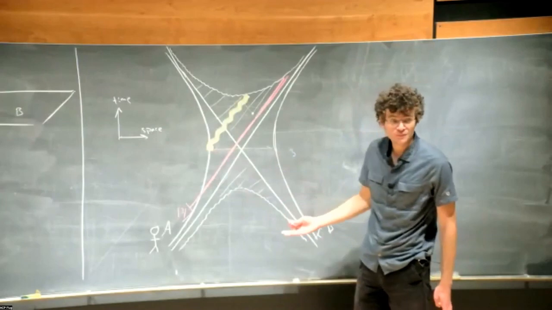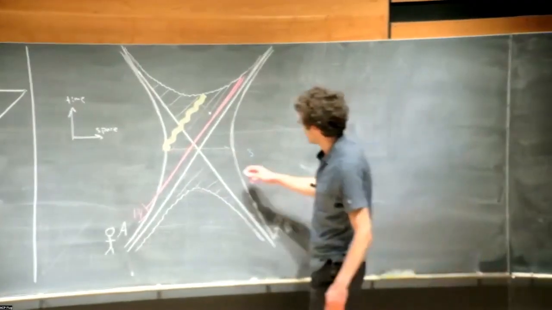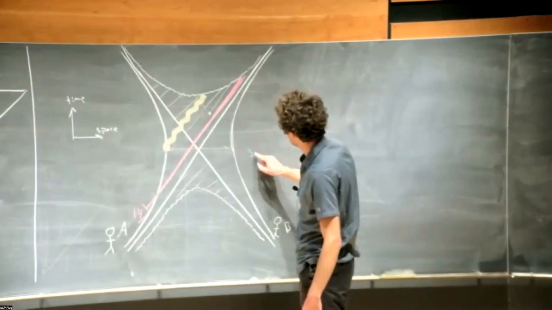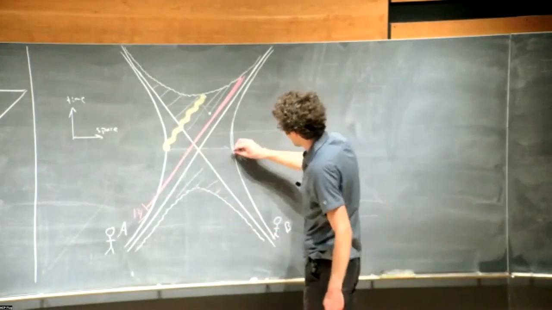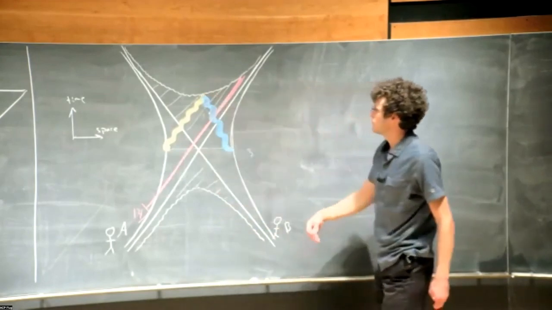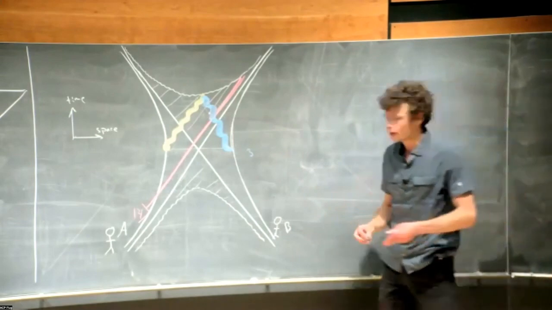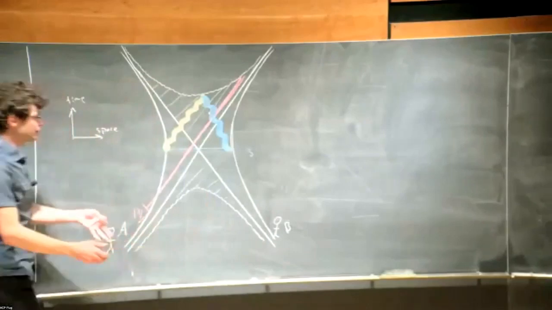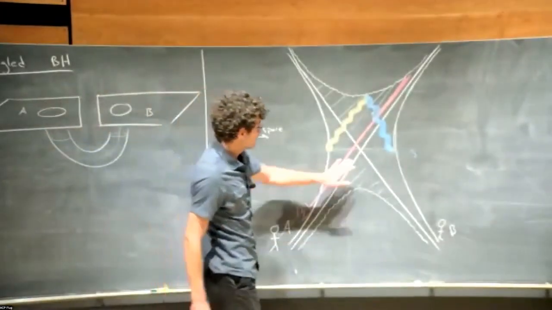What does Bob do? He acts with a simple operation on his black hole that depends on the number 3. He can act with a simple operation that depends on the result of Alice's measurement. And what that can do is it can send in the black hole a little small amount of negative energy. The reason that this is possible is that normally you can't easily create negative energy. But Alice and Bob are working together here.